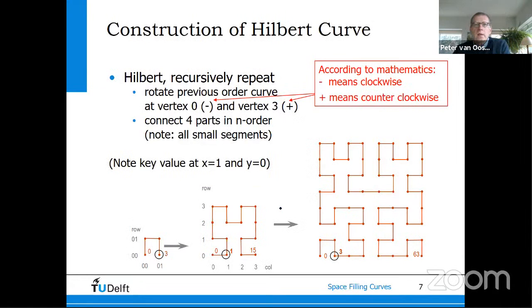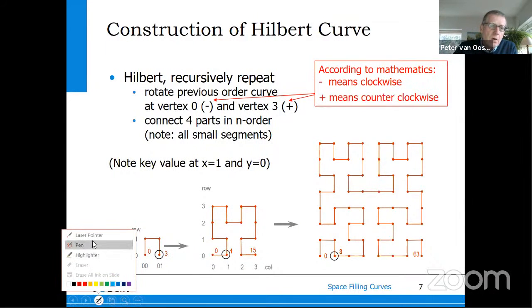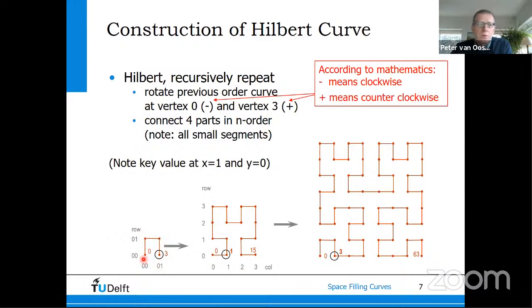Okay, let's have a look at this elegant curve, the Hilbert curve. So we have the basic element. This is a kind of arch here at the bottom. So position 0, 1, 2, and 3. So we take a copy of the original. We put it at these 4 places, here, here, here, and here. But at position 0, so this is position 0, we rotate it negatively.